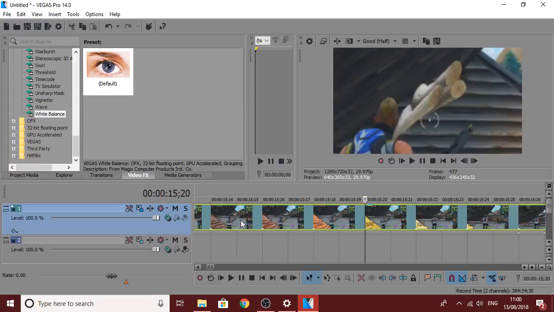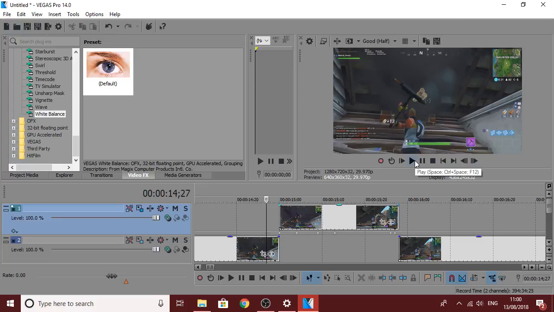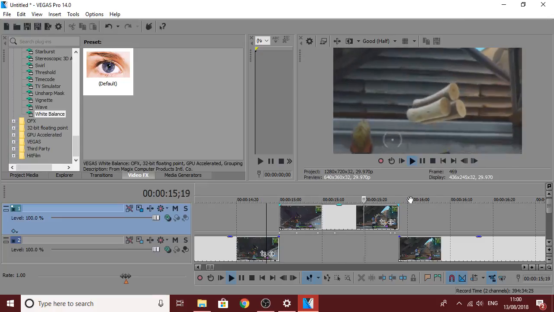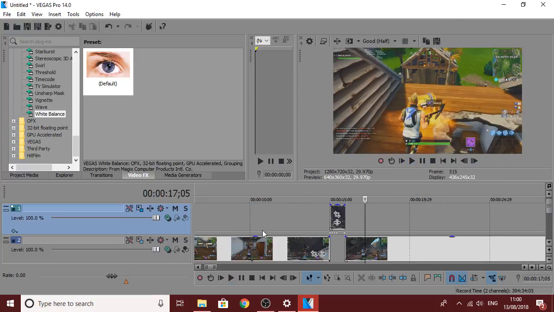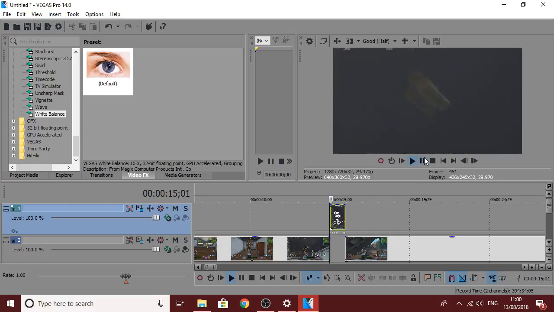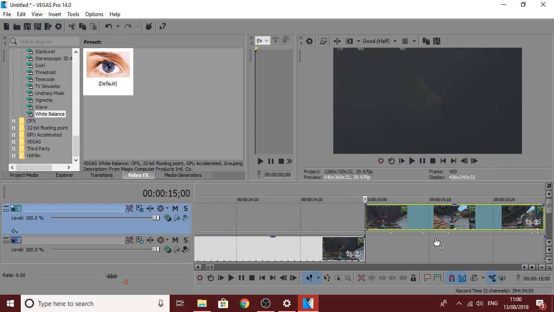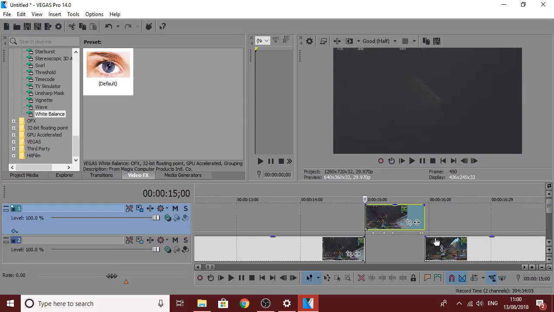And there we go, so we've done it now. If we watch this back, it should be nicely tracked. As you can see there, that was very well tracked actually, and it didn't even take that long. But if you were usually tracking something, you'd use another software like After Effects, which is very professional software, which is actually very good at tracking. But yeah, you can also do it in Sony Vegas quite well as well.